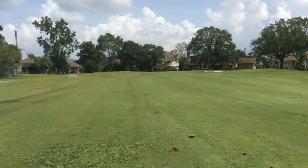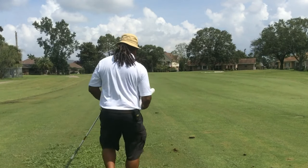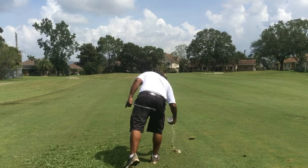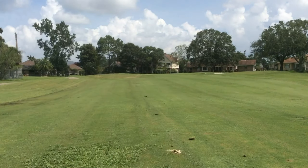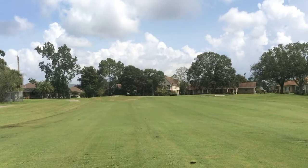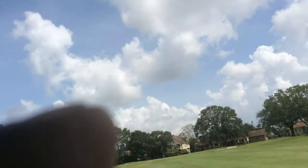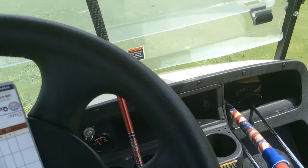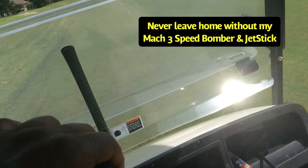Get all of that ball. I'm kind of upset that, you know, this was in my chops. Nice strike and everything. The ground is so soft. I think that took some of the speed away. Yeah, the ground is so soft. I think the ground gave out underneath me, because I just thought I was going to be all over it.